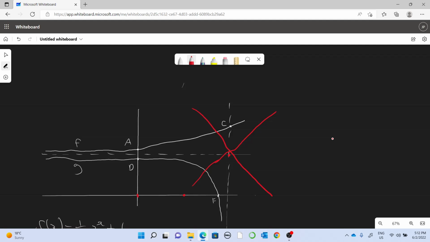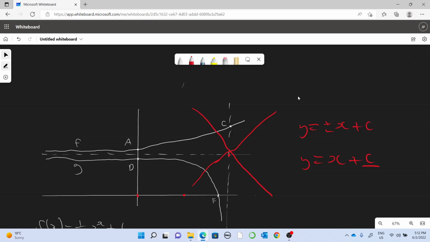So basically, I do have a standard line. We wrote it down there: y equals plus or minus x plus c. Since we're going to be using the positive gradient, we'll say y equals x plus c. I need to calculate that c, but I can only do it by having an x and y coordinate. So I need to know what this line passes through, and for that, I need to understand the asymptotes of the hyperbola.